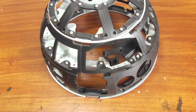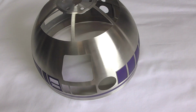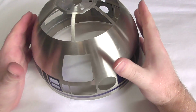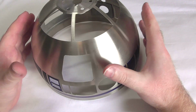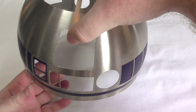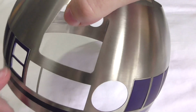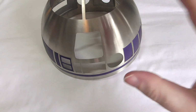Now, for those of you who are wondering why I didn't start off this video by cutting to me having put the panels on the dome, the reason that I do it off camera is because I don't want this face to happen if I do scratch it or anything like that. It's because I am going to put the panels onto the dome on camera this time, because these panels are slightly different and kind of cool, and I want to talk about each one of them in a bit more detail than I usually do, because they are normally just blue with a few slots ready for the electronics and the lights and stuff like that. But these panels, they are different.